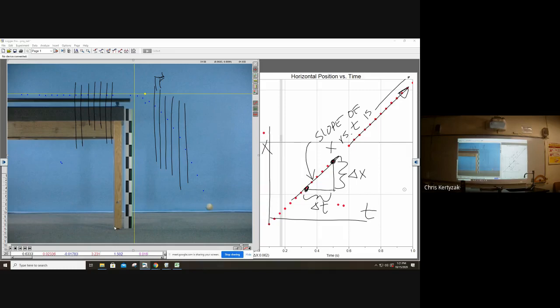Why does the downward gravity force not affect the horizontal motion? Because those things are independent of each other. You might have read about the independence of motion. Vertical forces do not affect horizontal motion. Vertical forces affect vertical motion. Horizontal forces affect horizontal motion. Were there any significant horizontal forces that we discussed?